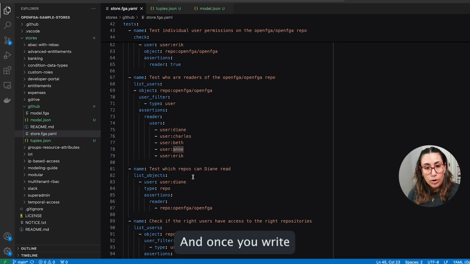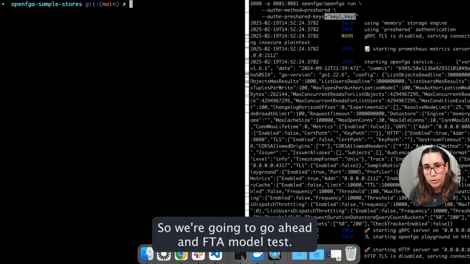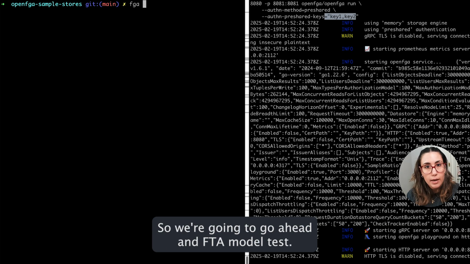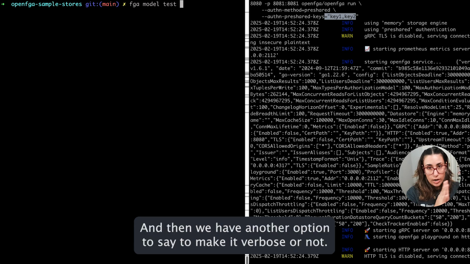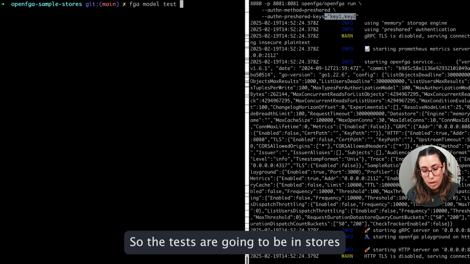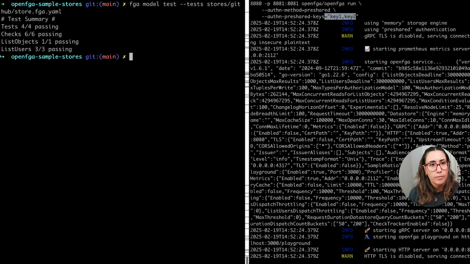And once you write those tests, you can run it on the CLI. So we're going to go ahead and run fga model test, and then we're going to pass the name of the test files, and then we have another option to say to make it verbose or not. So the tests are going to be in stores, GitHub, I think it's store.fga.yaml.